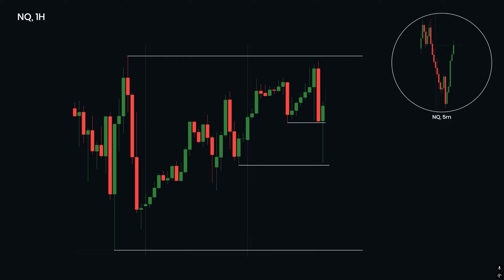But look at the overall structure. We are currently in a consolidation, and we did not really have a strong internal manipulation, given that we left those relative equal lows. So this becomes a very risky setup, because the higher time frame is not yet primed for expansion. And as you can see, we end up driving even lower to those equal lows.